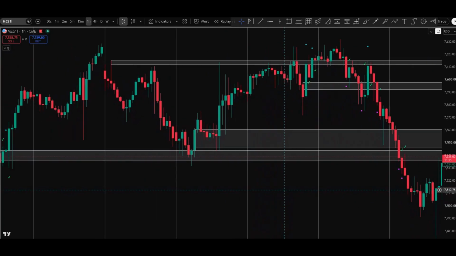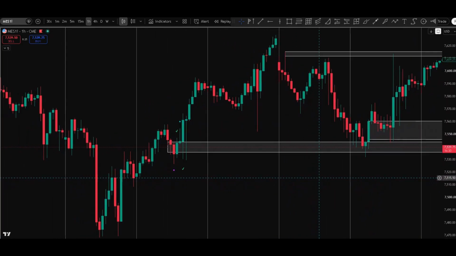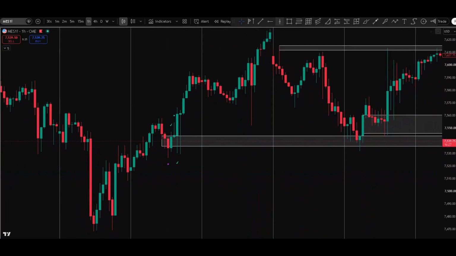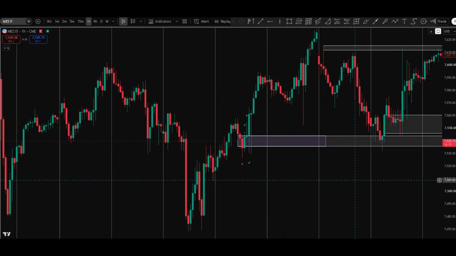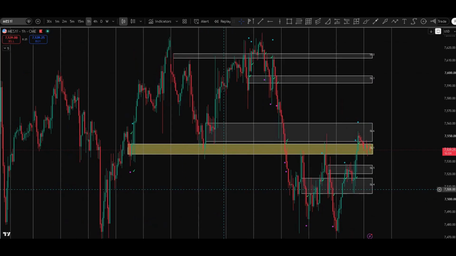So let's hop down to the 1 minute and just take a look and see how we could have entered or used containment zones to enter some of these trades. But before we do that, let's just mark out exactly where these levels exist. Okay, so we'll draw a box here so that it's easy to find on the lower time frame, and we'll extend it out and we'll just make this yellow, okay, so we can easily find it.